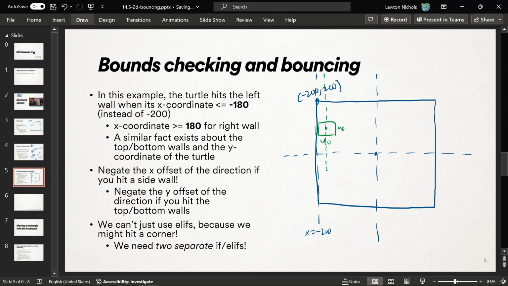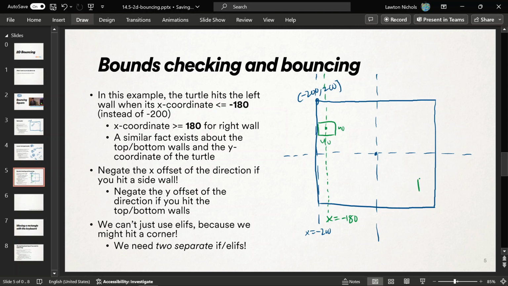If he ever exceeds to the left that line or hits it, that means he's grazing the wall. And that's x equals negative 180. You see how that is half of his length, half of his width? That's what we want to check for. So we're hitting the left wall if our x coordinate is ever equal to negative 180, or it tried to go farther than that outside the frame. If it ever went farther than that, bring it back in as well. So we're definitely outside if we're negative 180 or smaller. So if it's less than or equal to negative 180, we hit the left wall. Does that make sense? So that's the exact number now.